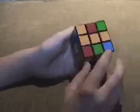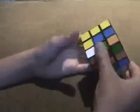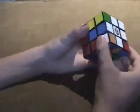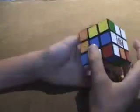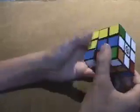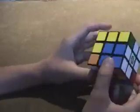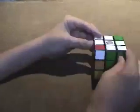Right here. See, it's lined up, blue, orange, white. So you do the same thing. Right inverted, down inverted, right, down, repeating the algorithm until the piece is in place. Then you have that corner right there. It's lined up and you didn't mess anything up.